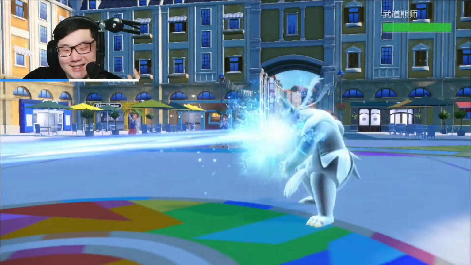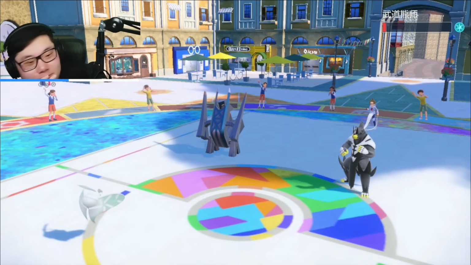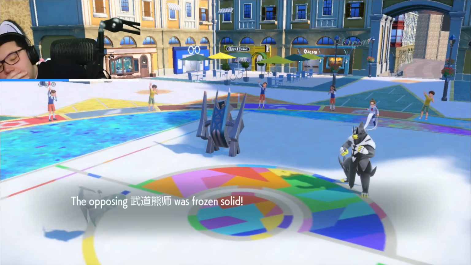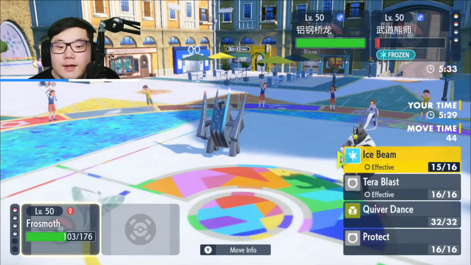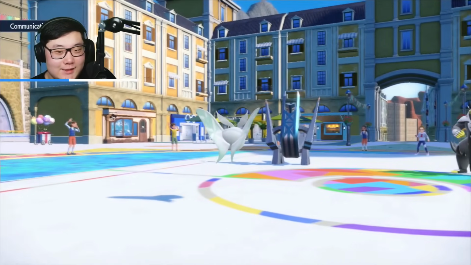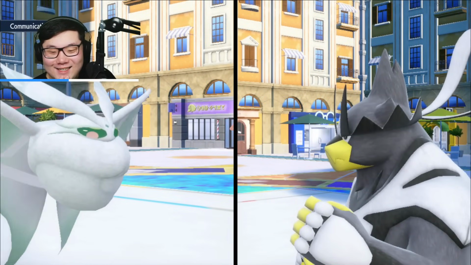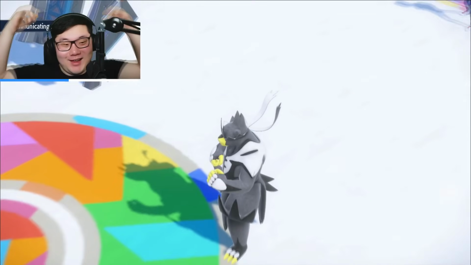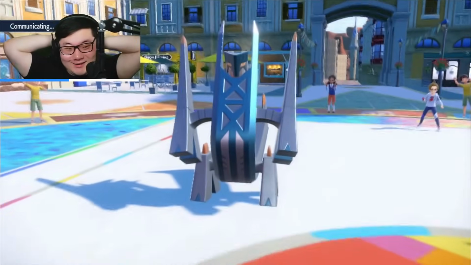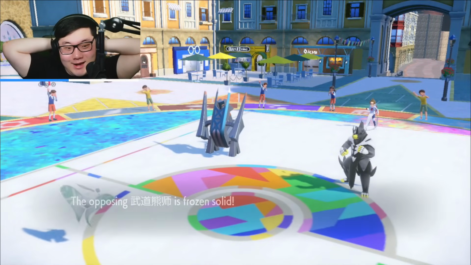By the way, that Flash Cannon kind of did nothing. That's just how broken Ice Scales is. Freeze! Wait. WinCon, that thing stays frozen for the entire remainder of the game. That's the play. Come on, Frosmoth. Okay.